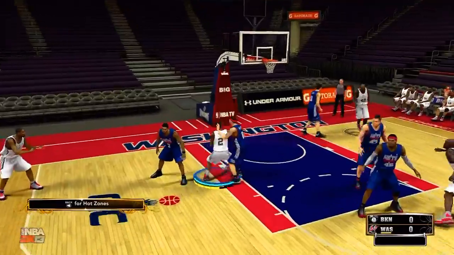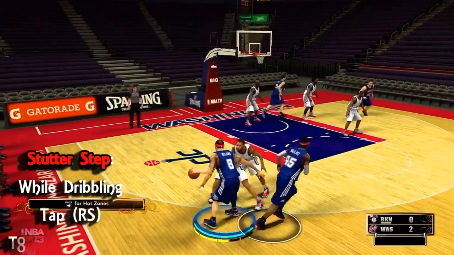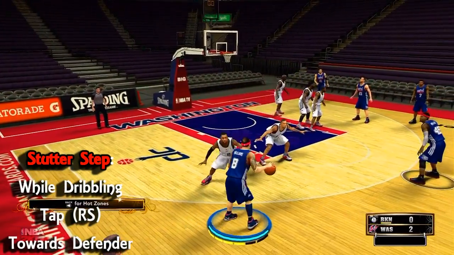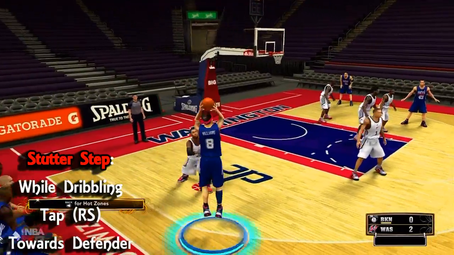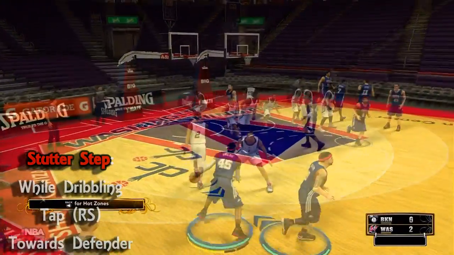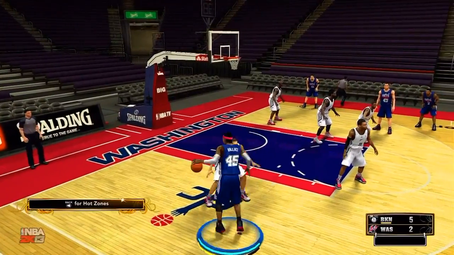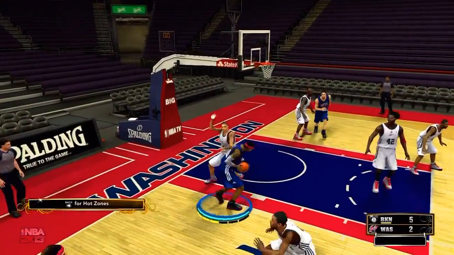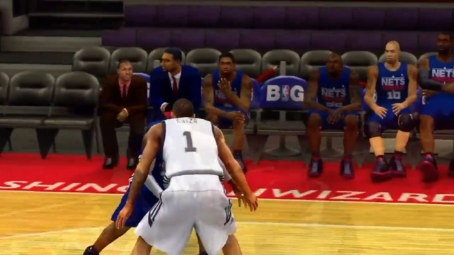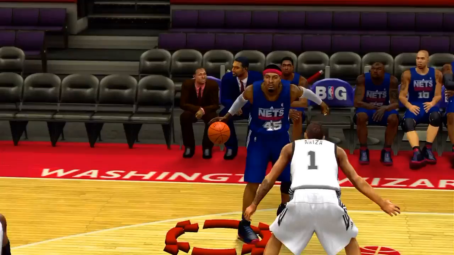Now it's John Wall's turn to showcase the stutter step. In order to do a stutter step, all you have to do is flip the right stick towards the defender. Everyone has a move, not everyone's as fast as maybe a John Wall or Deron Williams. Take a look at Gerald Wallace and his stutter steps. All I'm doing is flipping the right stick towards the defender. And this creates some really nice hesitations.